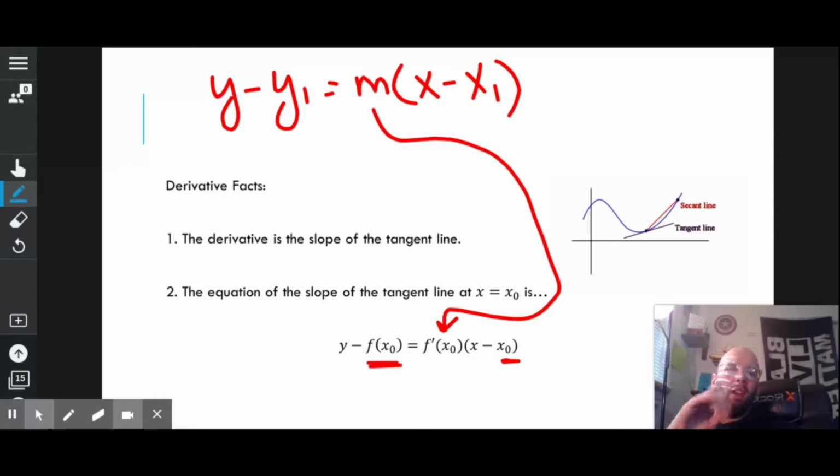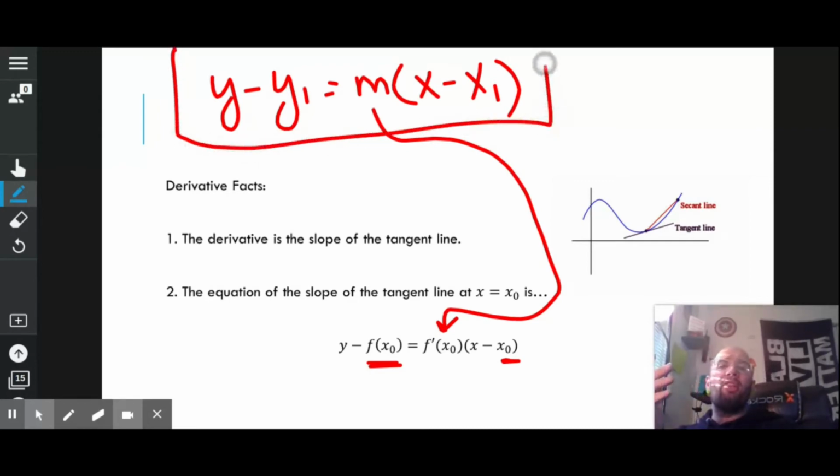So if you're wondering, that looks awful, I've never seen that before. You have. And in fact, when we do those problems, I'll probably write that out because it's more pleasant to look at than that. But they mean the exact same thing. It's just that more often than not, you won't be given the y value. You'll have to find the y value on your own.